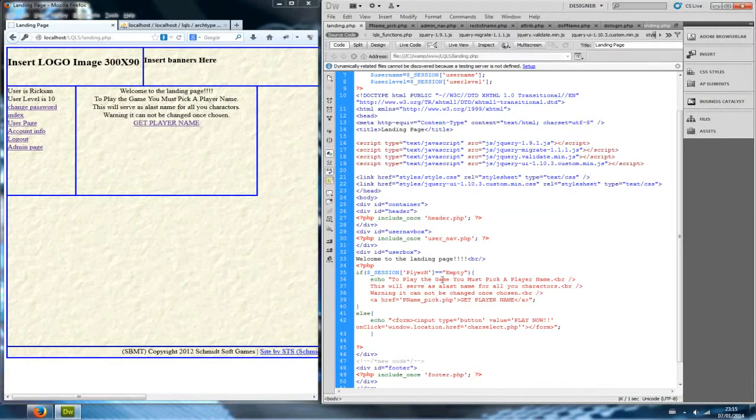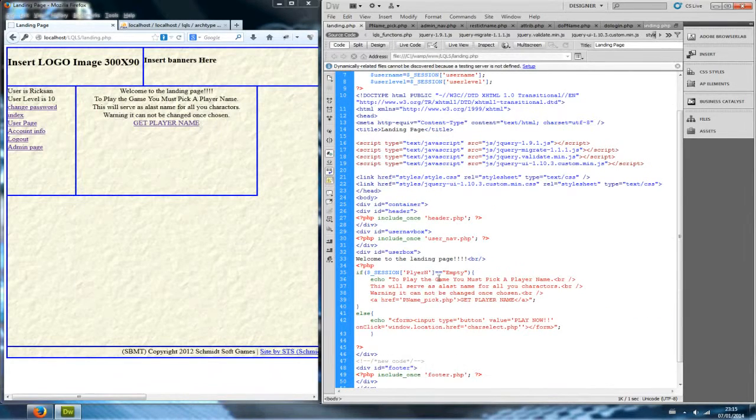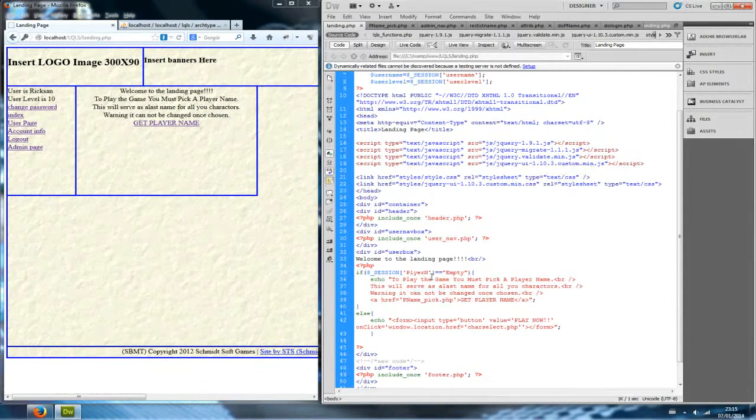and click here to pick your player name. You'll notice that I'm checking to see if session.player name is equal to empty. So I had to go back to our do logins, where it logs in and we start setting up the session. I added the session.player variable and loaded it. So now it goes to the landing page and it's empty. He hasn't set up a player name, so he's going to have to go here to set up the player name. Pretty straightforward.